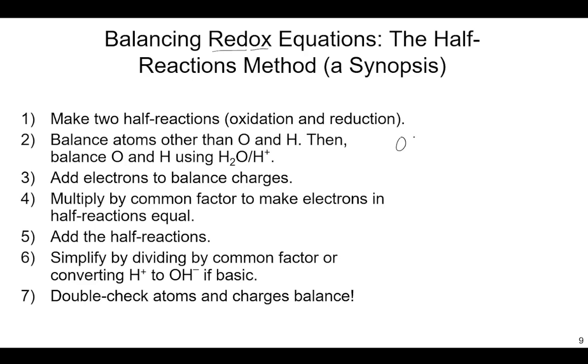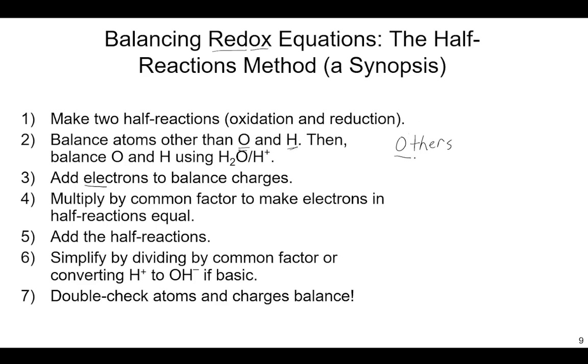And when we balance these half reactions, we're going to start by balancing what I'll call the others, right? Not oxygen or hydrogen, but there'll be other elements involved, maybe carbon, maybe iron, maybe tin, like we saw in the previous one. We're going to balance those elements first, and then we're going to balance oxygen, and then we're going to balance hydrogen, and then after that, we're going to balance the electrons.